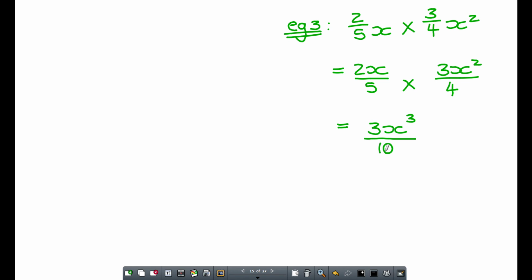If it was in front of the fraction, then you would have to multiply with the denominator and then add the top one. But we don't do it. The x will always be after. Right, now you don't have to. But if I asked you to write it as a mixed number again, what would that answer then be? 3 over 10 x to the power of 3. You guys good with that? Any questions?